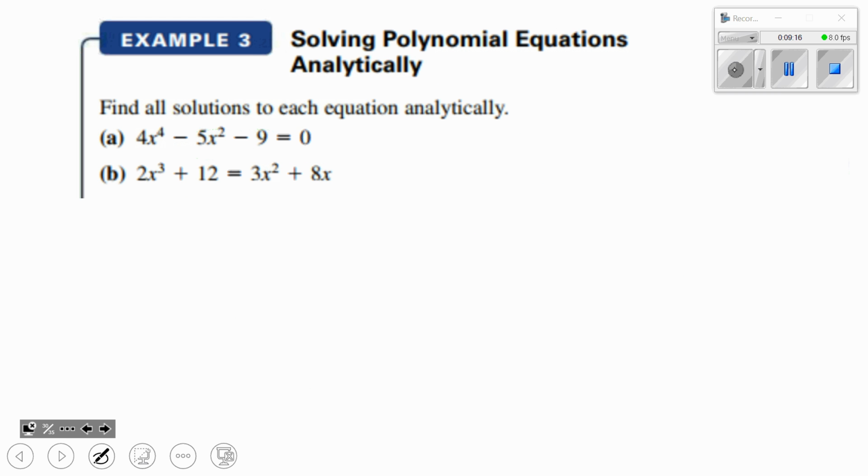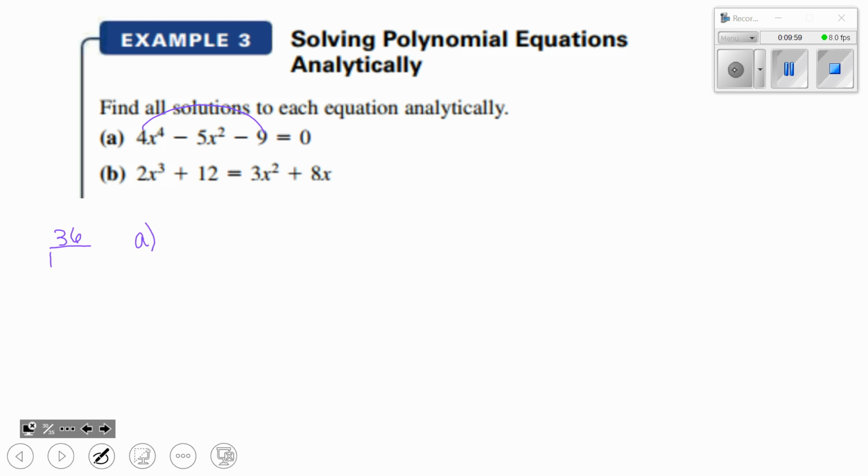All right, solve polynomial equations analytically. So we're going to look at the different strategies that we've used from examples 1 and 2 and figure out which one we can use to solve A. If I look at example A, I need to think to myself, does that look more like example 1, where I could factor by grouping things together and pull out a common term? Or does that look like it's going to behave like a quadratic, meaning there's no odd terms or odd powers? If I look at A, notice the powers are even, so that's going to behave like a quadratic. So if I try to factor this, I need to think about what AC is, because it's going to behave just like a quadratic, 36.